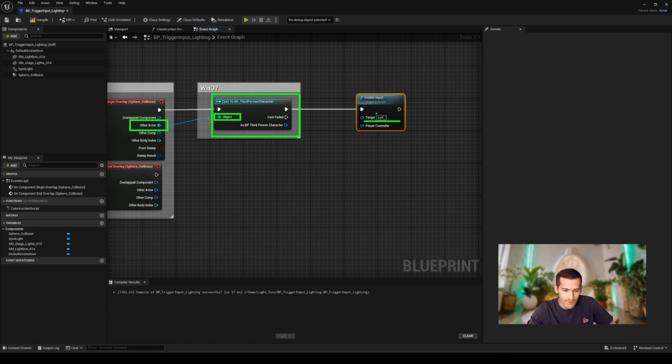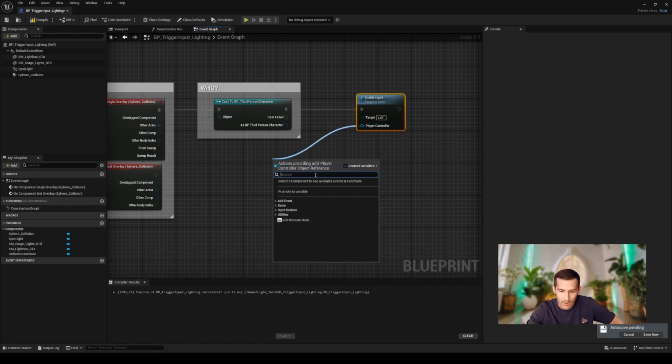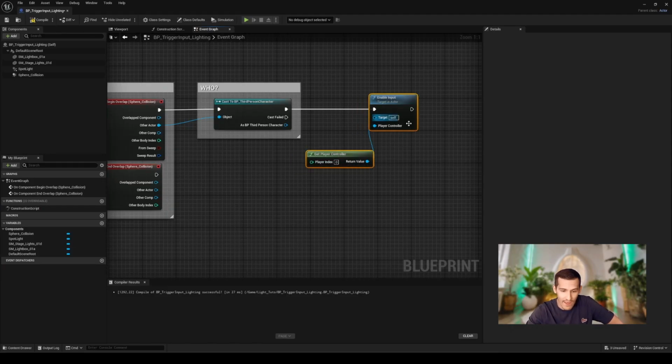Bring the node and connect the execution pin here. We already have specified the actor reference, and as it is using self tag, we won't need to connect anything else. Last thing to consider is to specify the player controller. So just click and drag the player controller input here and look for get player controller. Great, almost there. Now we have to specify the end overlap event.